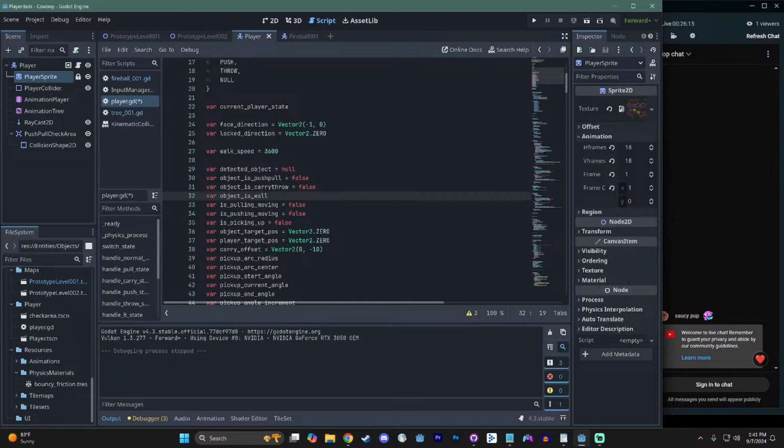Basically, this needs to account for any kind of object that we cannot throw past. Not just throw on, but throw past. So it would be a sort of hard boundary. That would include walls, but it might include other things. I think object is wall is fine for now. Okay, so that's our Boolean there.